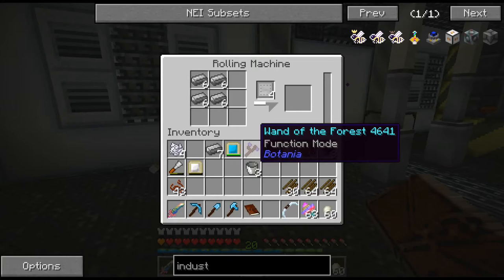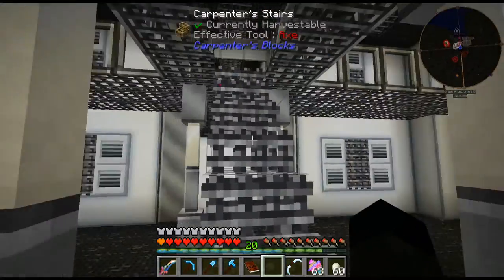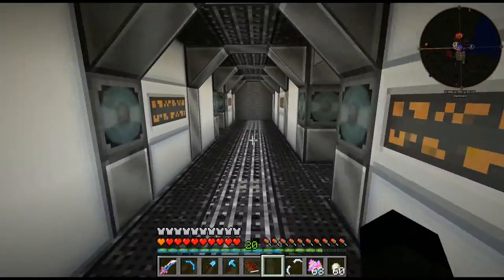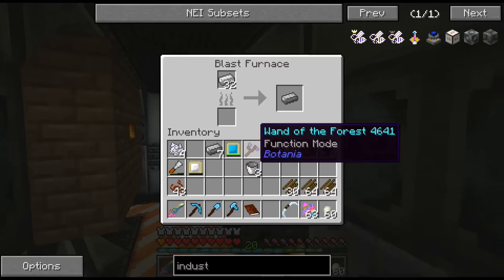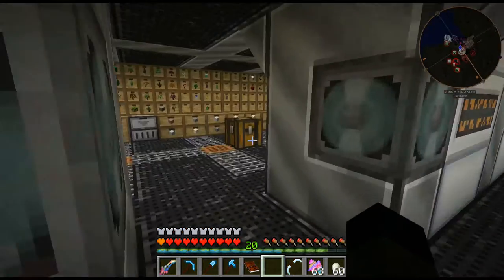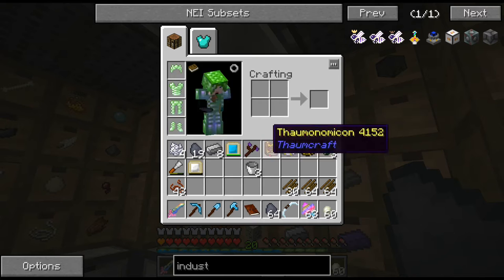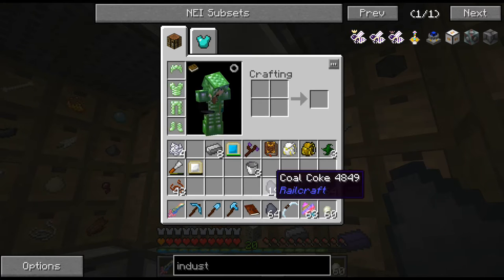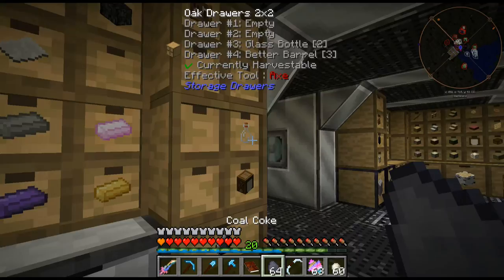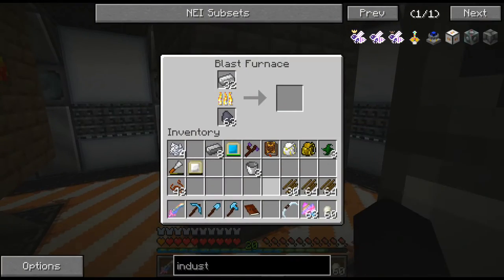Once I go and get that other one from upstairs to make all of that stuff. Right, have I got any more coal coke? I think I have in here. Yeah, oh wow, got a load of coal coke. I want to get rid of the 19 of you and just have the 64, and we'll run that other batch of 32 iron through as well.